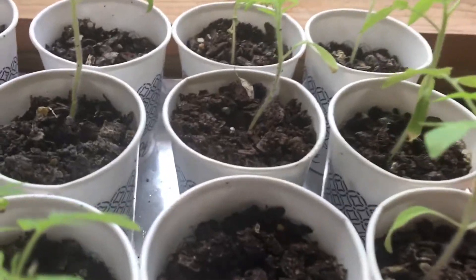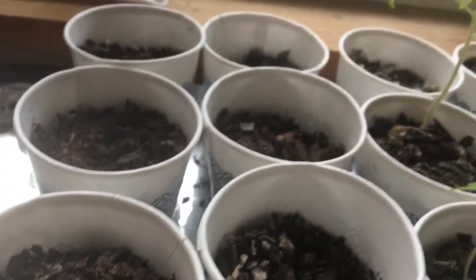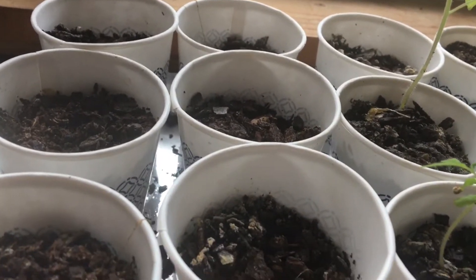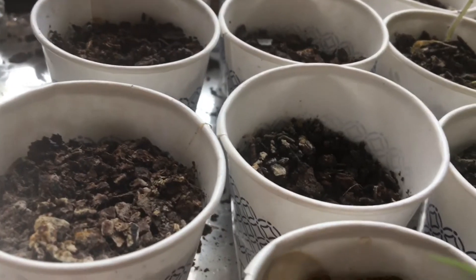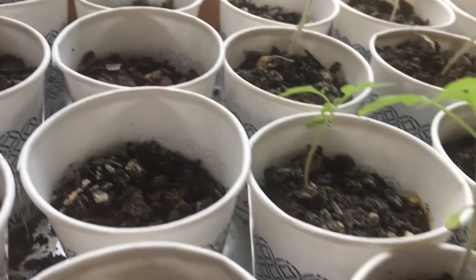But these are the tomatoes that survived the fall and are going strong. We're going to be transplanting them in a few weeks. We did lose some of our plants — we lost all of our onions. I may try to start some more here over the next week and see if I can maybe get a late harvest of onions. I don't know — it's been crazy here for the past month.